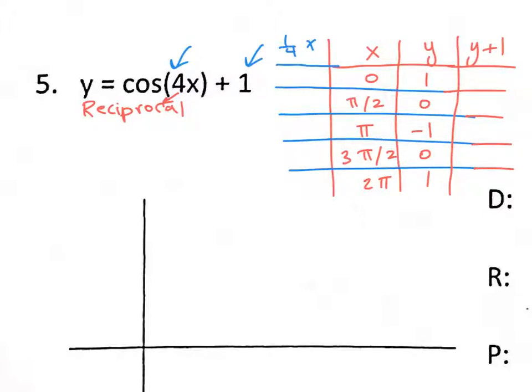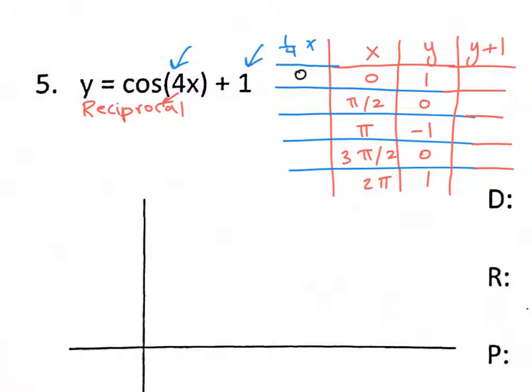Now go ahead and pause the video. Try to finish the table on your own. Plug in or plot all the new x values and the y values and figure out the domain, range, period, and amplitude. Take a minute or 2 minutes to do it on your own, and then watch the video again to check your answers.